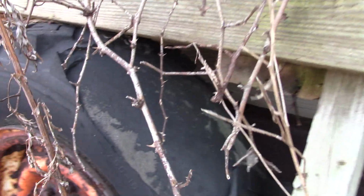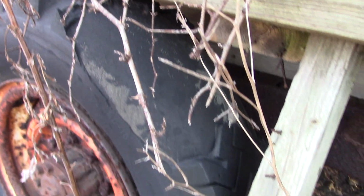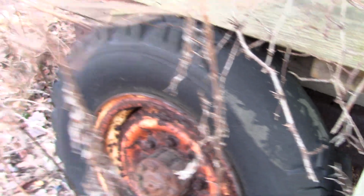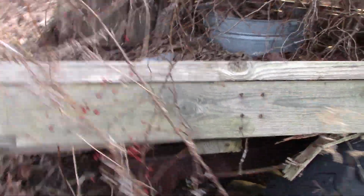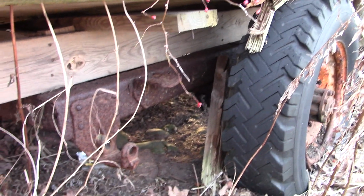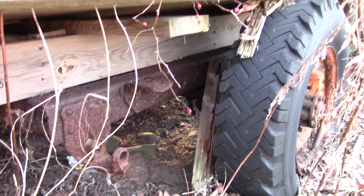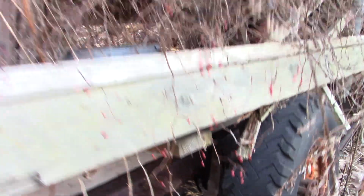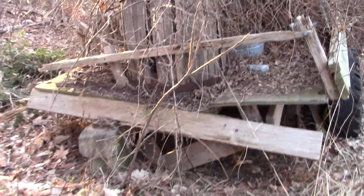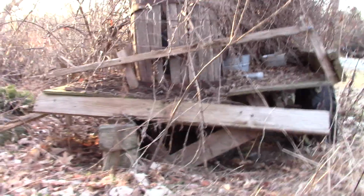Old tires on the back here. I don't even know if you can hear me. I apologize. Wow, big hunk of rubber came off. You know what? This rear axle, I think, is just sitting under there. It sure is, because look, there's no springs on it. It's just sitting on an axle, so it's probably just sitting on the front axle too, I would assume. I got some blocks under the back just to keep it out of the ground, really.